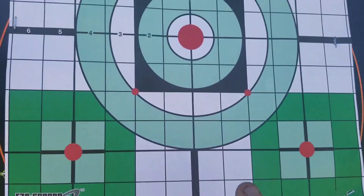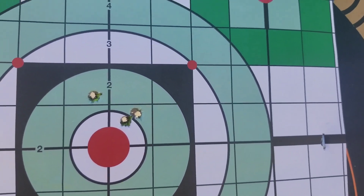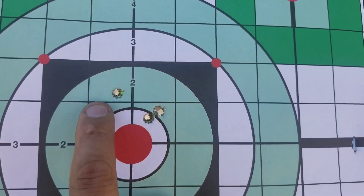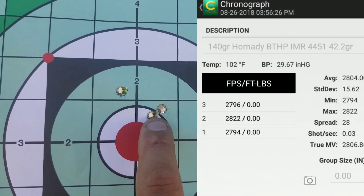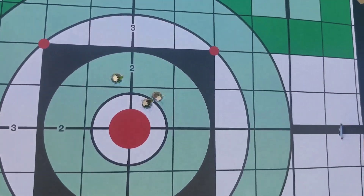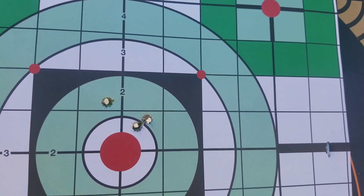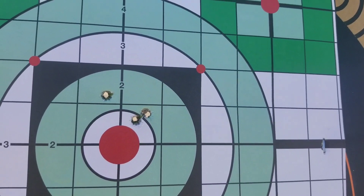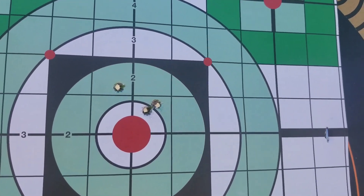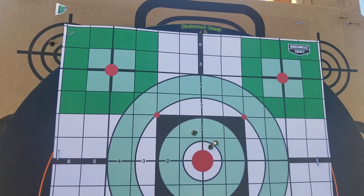I'm going to shoot the last set: 42.2 grains, aiming up here in the middle. I got one more set and I'm not sure what's really going on with that one flyer I keep having on the three-shot groups. The second shot landed here, first shot was here, third shot came right back — about 2 fps deviation from the first shot. Definitely either primer or powder related. But I'm up there at 2800 fps, which is pretty good for a small rifle primer. I was not expecting that big of a velocity jump switching over to CCI 250 magnum primers.